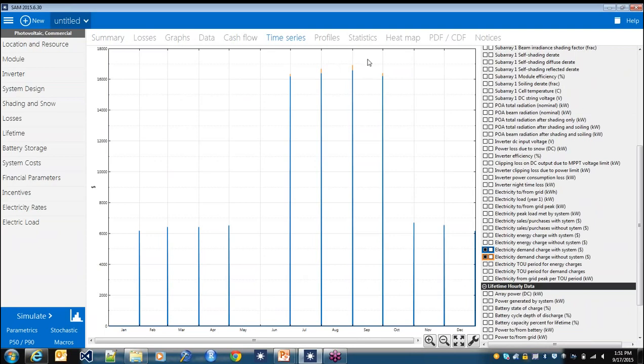So you can see we're not really shaving much of the peak with just the battery, but the battery is really small compared to the load. So that's one reason. And another reason is I didn't really spend a lot of time intelligently setting up the controller, so we're probably missing a lot of peaks. But yes, that's a great question.